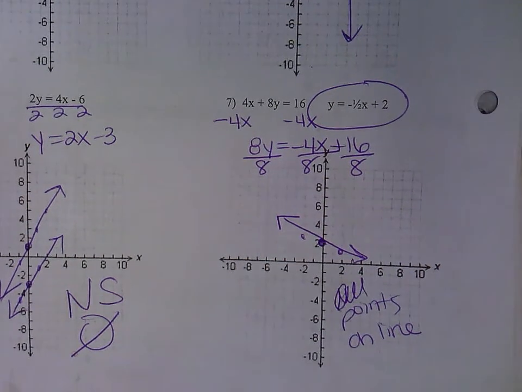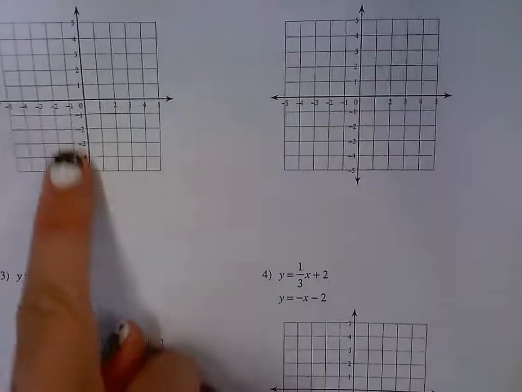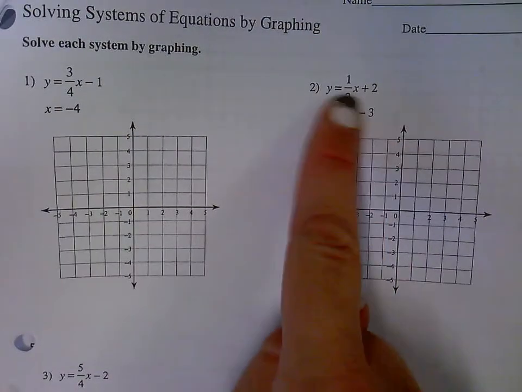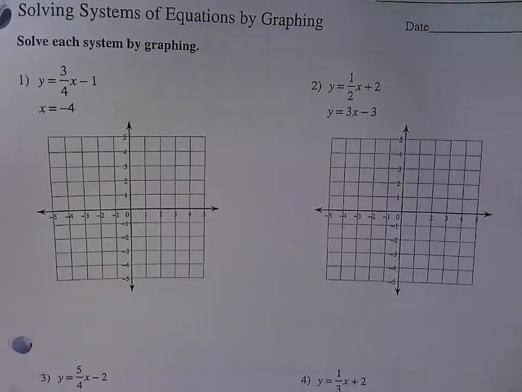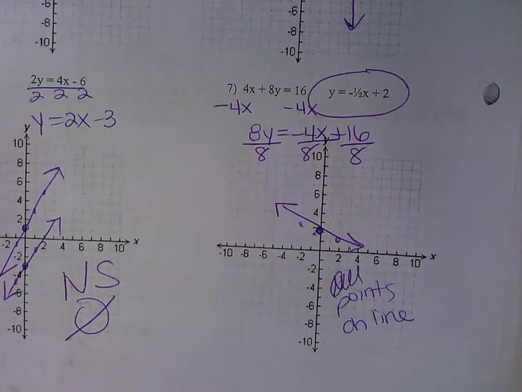All right, so for homework tonight, you're doing that exact thing on homework 1 too. Graphing, there's 8 problems, and every single problem is set up in slope-intercept form for you. So there's no algebra to manipulate. You just take the slope and the y-intercept. They all should have an intersection point that's on a grid. So if they're not on a grid line, you did something wrong. So do it in pencil. I think you could go 8 for 8 on those because they're all set up as y equals.